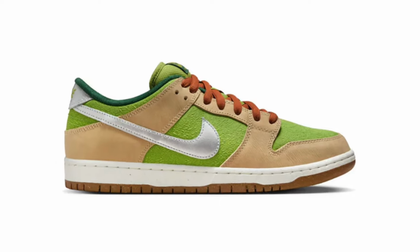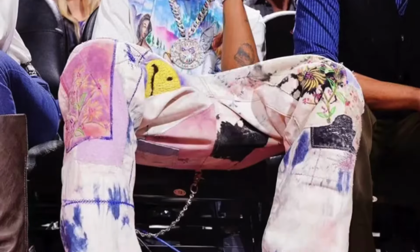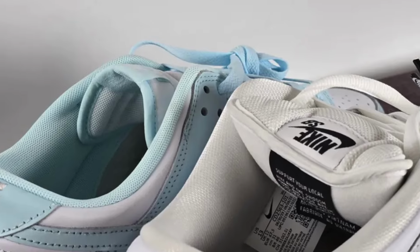Number 3, the Nike SB Dunks. This is a shoe that you either love or you hate, but it's definitely a shoe that's become really popular in the wide foot forums. It's not super wide, but it's definitely roomy, so it's not gonna cramp your feet. They come in a few different versions with a few different fits, even within the SB line. Some with puffier tongues and some even with less padding. And they have a nice protective cup sole if you want a lot of firm shoe underneath your foot.